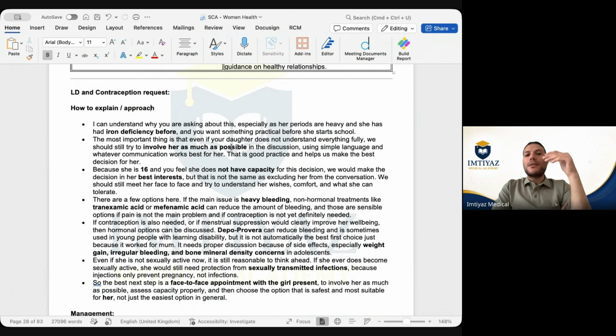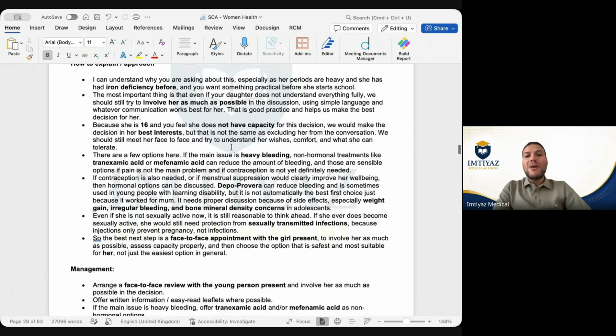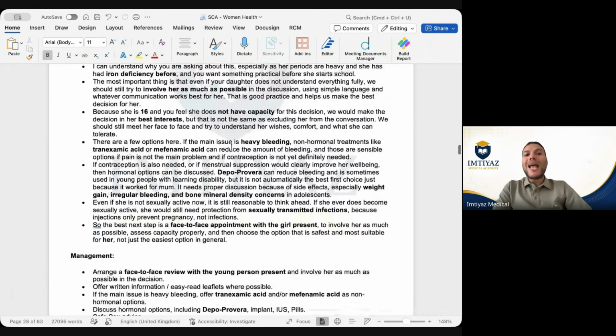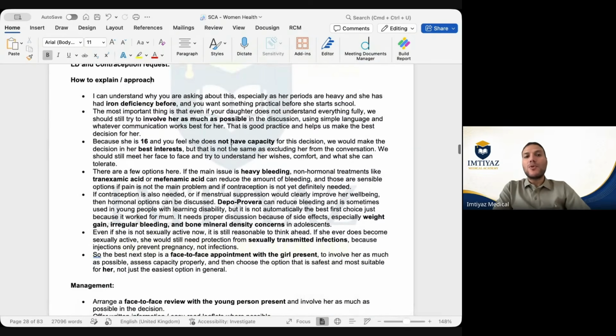So again, mom is asking for contraception, but she's asking for contraception not as a contraception itself. It is just because she knows that having some contraception can sometimes suppress your monthly bleeding. Questions are exactly the same as the previous case of Down syndrome. Where is your daughter now? And definitely you need to ask about how frequent she's having bleeding. Is her cycle regular or no? Painful or no? Passing blood clots or no? Anemia symptoms? Did you discuss options with your daughter? Is she sexually active or no?